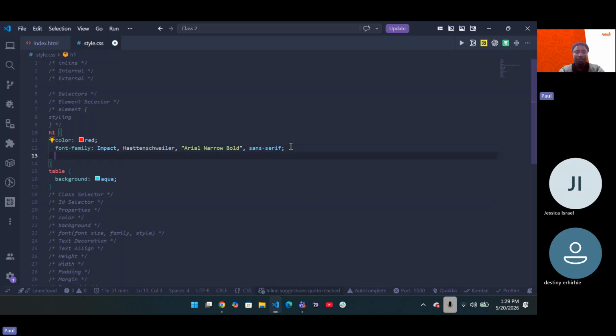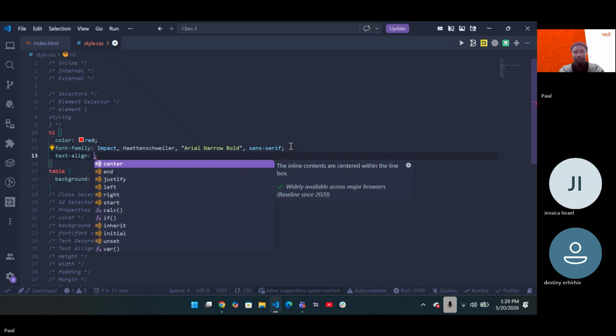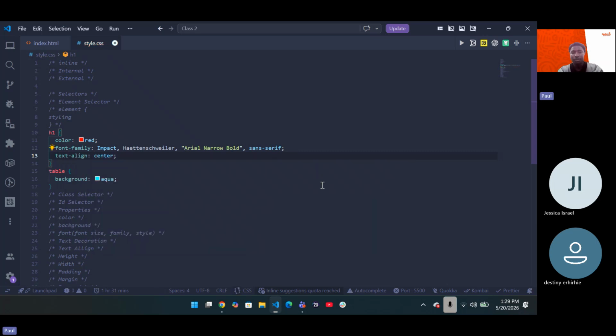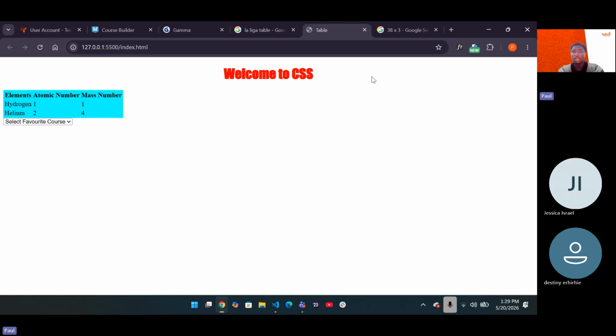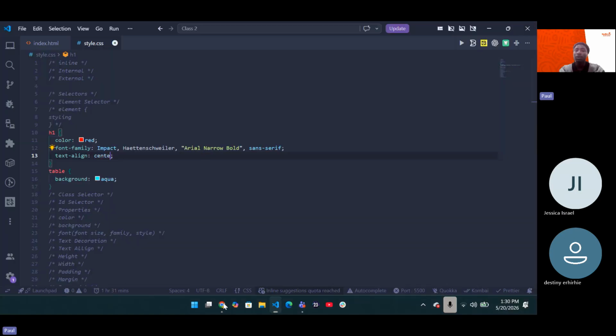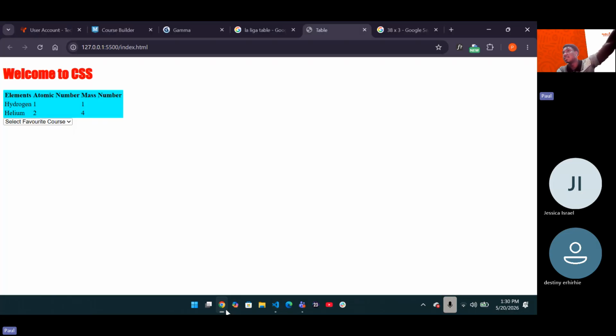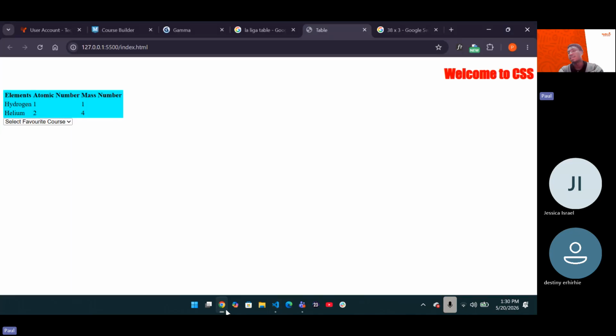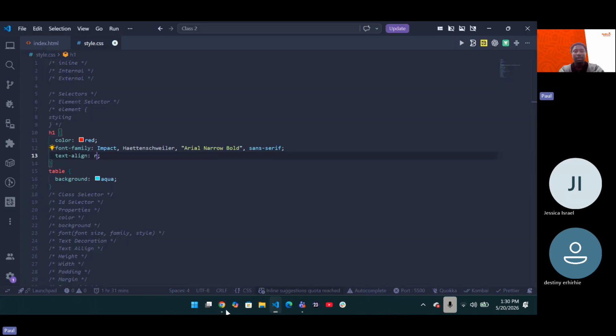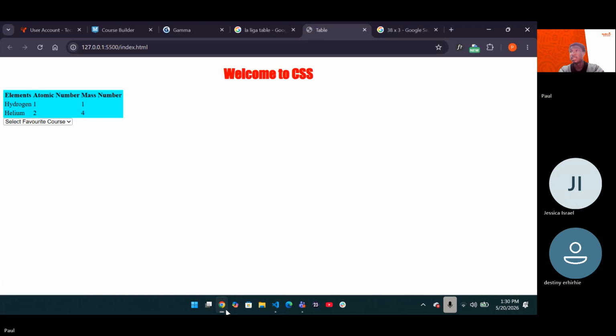So now that's font family. Then also we have text align. I can have center, so if you check it out now, it's going to be centralized. You should understand that all your text is automatically aligned to the left. Every single text starts from the left-hand side. If I change it to right, it moves to the right. If I say text align to the center, this will move to the center. Is it clear to you?